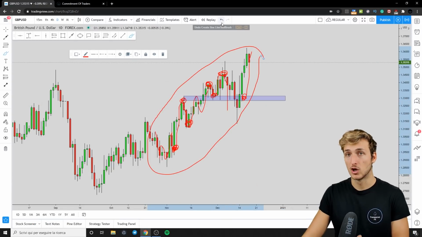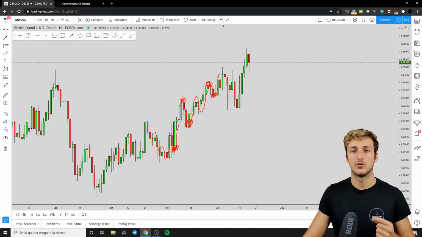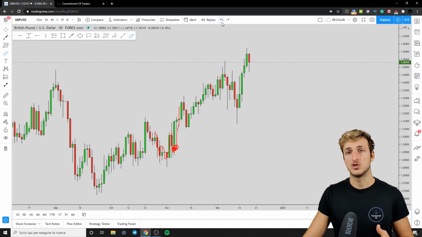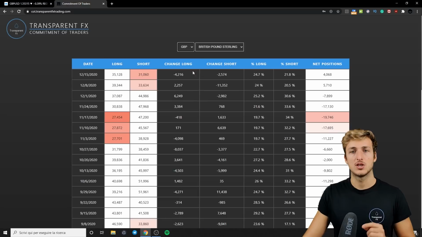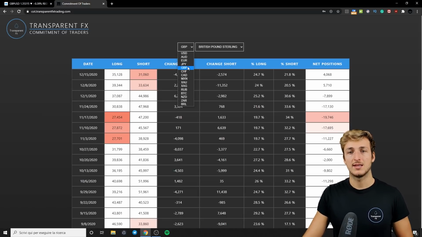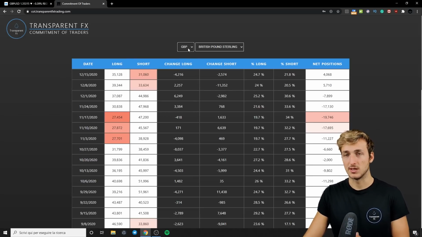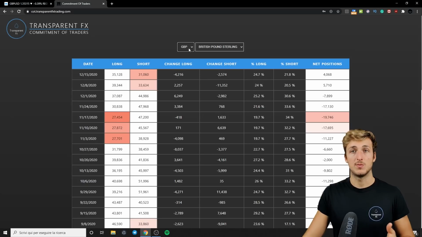But as I was saying, currently what we have and how we can be looking for the next opportunity for GBP USD. Now, the first thing that I want to show you before we go into the technicals on the daily time frame is what we have from an order flow perspective. Now, first of all, if you check the data for the GBP, what you are actually checking is already GBP USD. The reason for which you are already checking GBP USD is because all currencies on the spot are traded against the USD. So if you're checking GBP, you are already checking GBP USD.